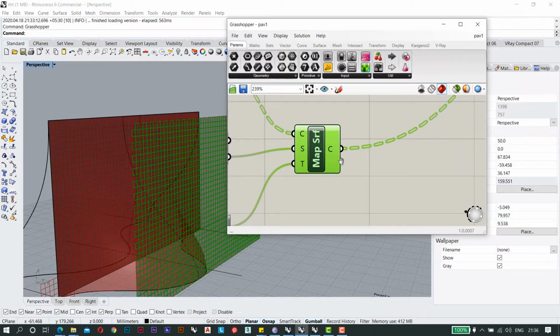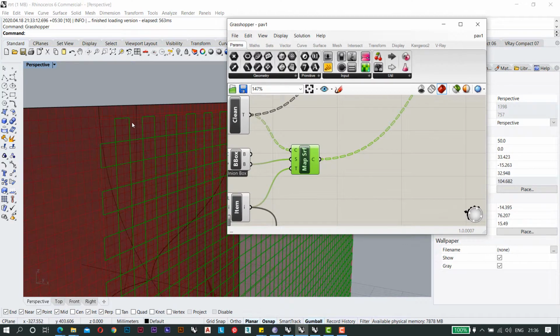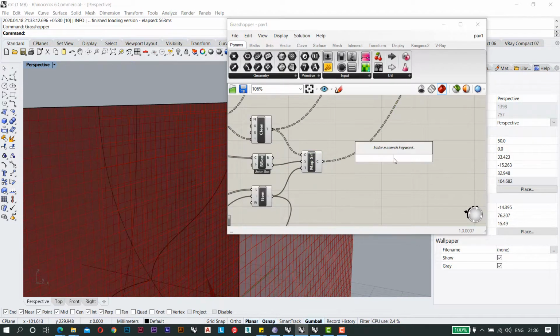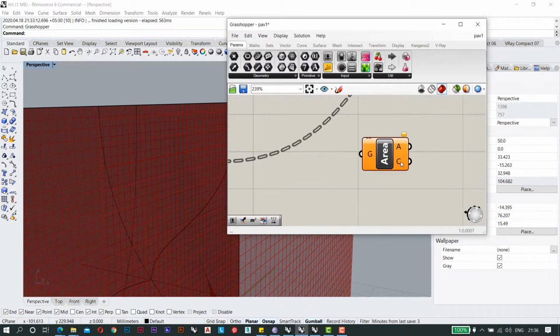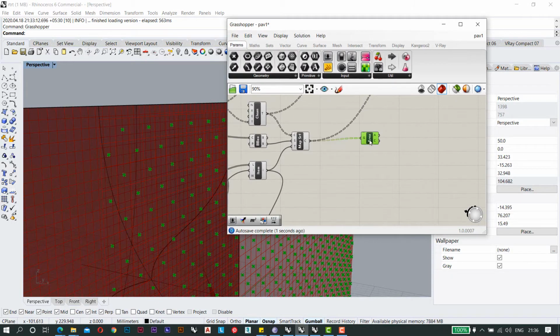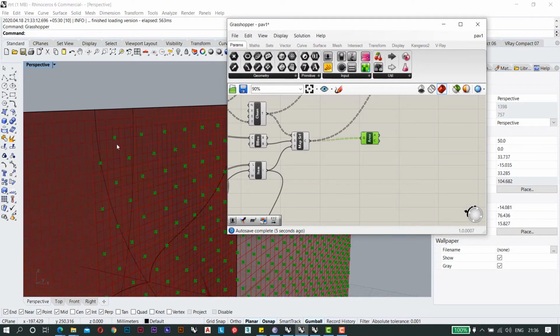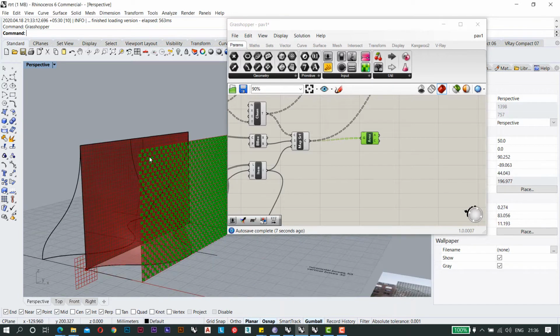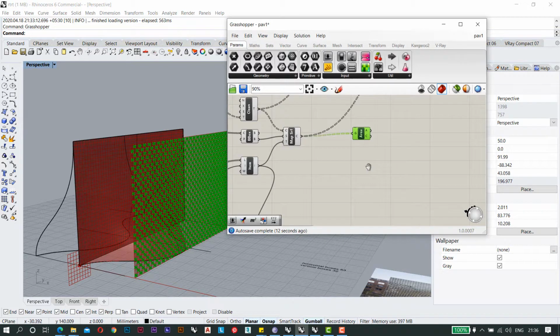For doing that, first we are getting the center of these required squares. Basically we are using the area toolbar, through which we can get the center of every geometry. When we connect it, we will get the center of every rectangle. Now coming to the next thing, we need to project it.